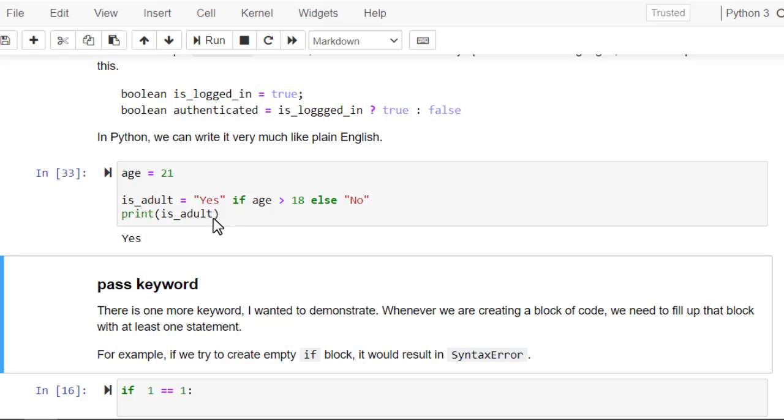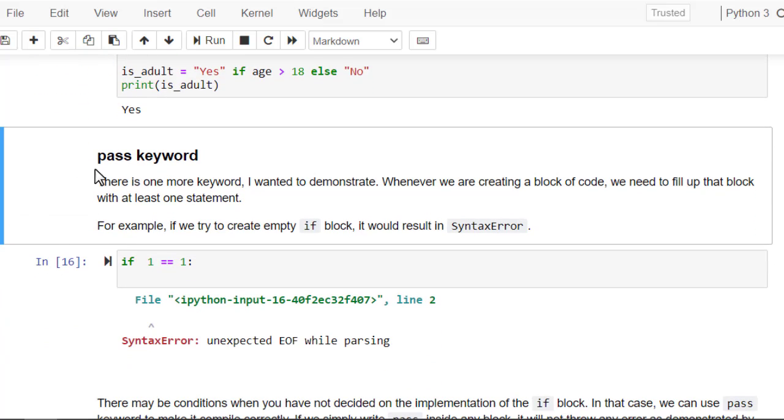In Python, there is one interesting keyword, pass. This keyword doesn't have any meaning or it doesn't do anything, but it can be very helpful when you want to compile a piece of code without writing any logic into it. Let me show you what I mean. For example, let's say I'm writing some code, but I don't have the exact idea on the logic that I want to implement. In that case, I cannot leave any block empty. For example, here I have this if statement, but I don't have idea what I want to implement inside this if block. So in that case, I cannot leave this if block empty.